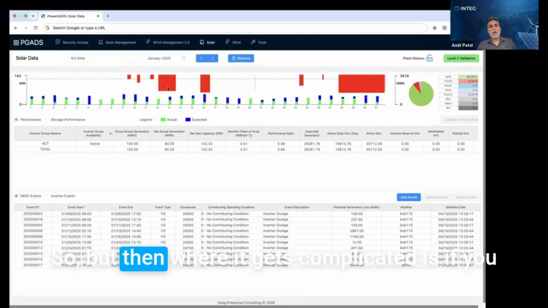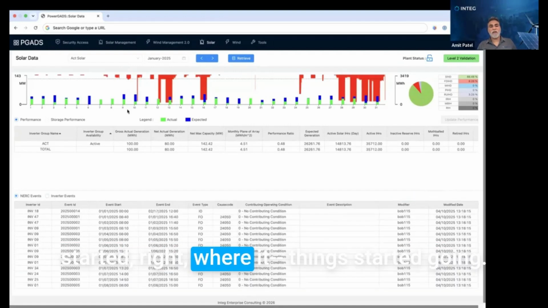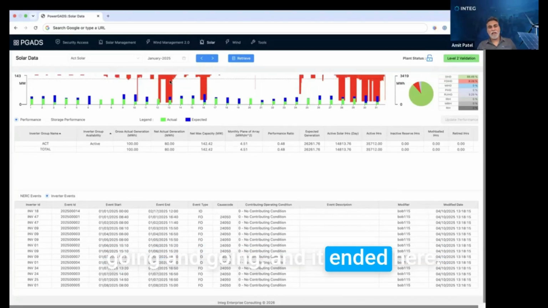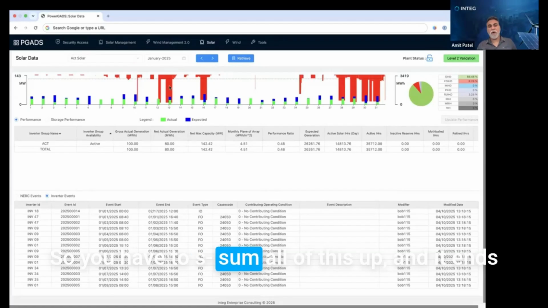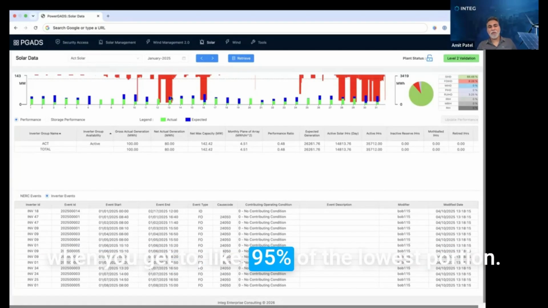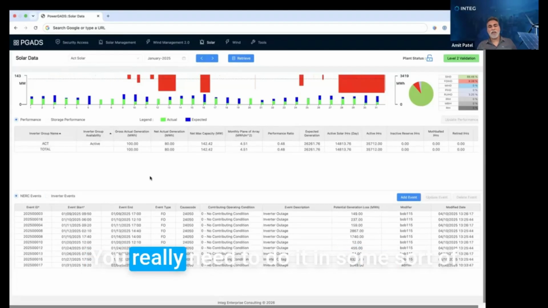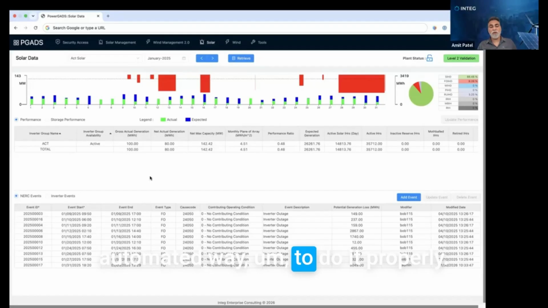But then it gets complicated if things started here, but then it kept going and it ended here. So you have to sum all of this up, and it ends when you get to about 95% of the lowest portion. So it's not easy to do. You really need to do it in some sort of automated way to do it properly.